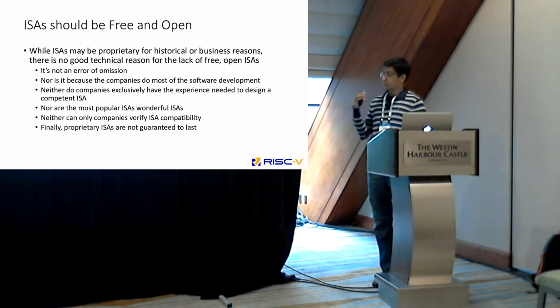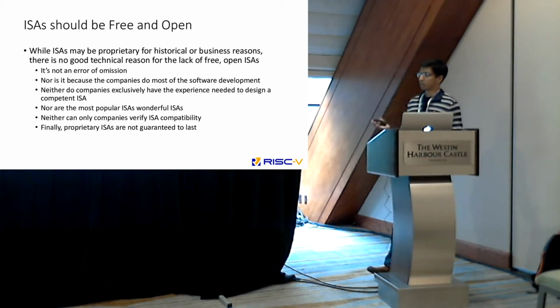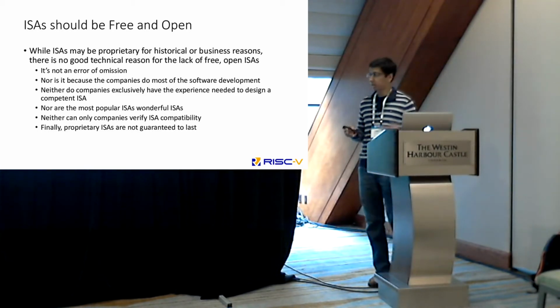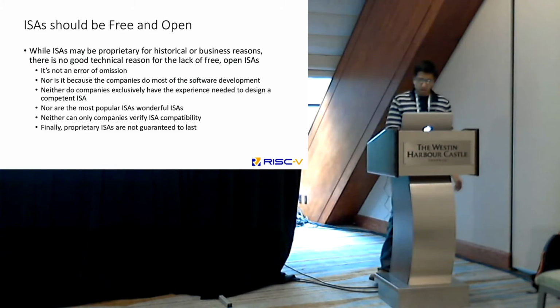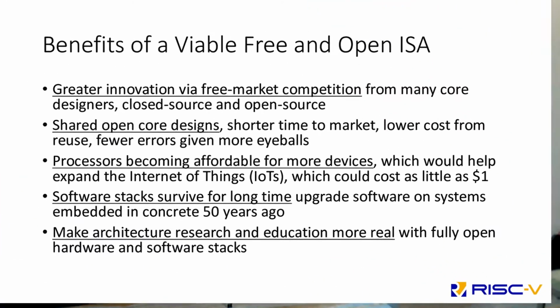And then lastly, proprietary ISAs are not guaranteed to last. So there have been lots of big companies having their own ISAs in the past. Those companies are gone. Those ISAs are unsupported. So there's no guarantee that just because there's a large corporation backing something like an ISA that it's going to last forever. So what are the benefits of having a free and open ISA?